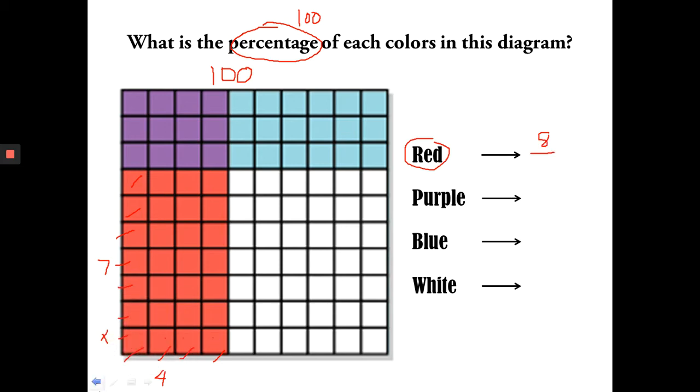since that is 28, 28 squares are red. Out of how many again, all of this? Out of 100. Okay, now we got there. 28 squares are red out of 100. But we are looking for the percentage and not for the fraction. This is a fraction, so this is not yet the answer. So we have to convert this into a percentage.